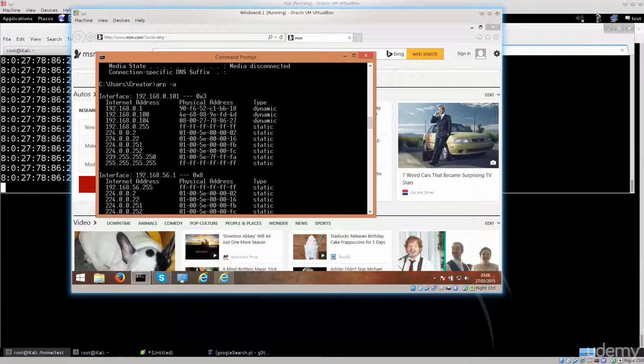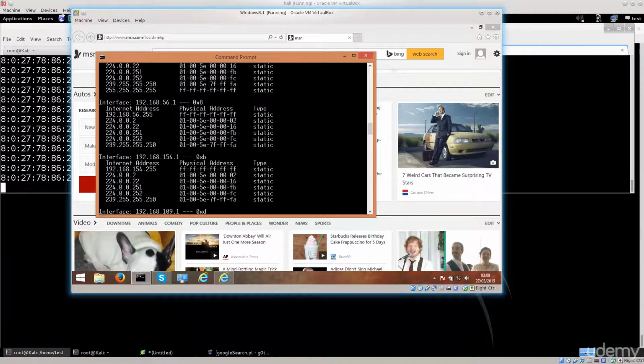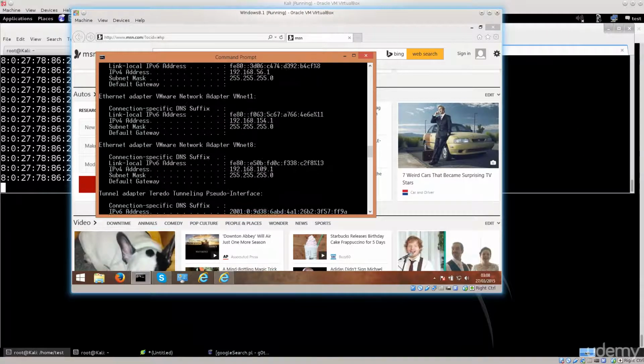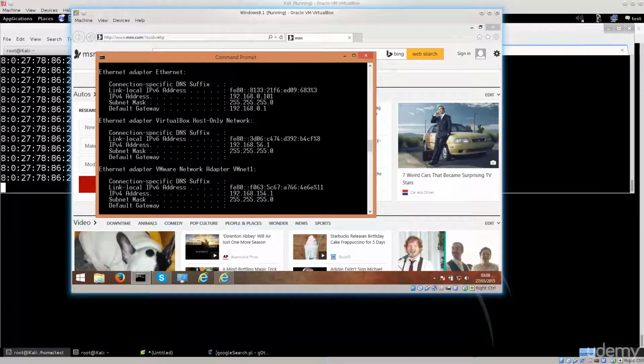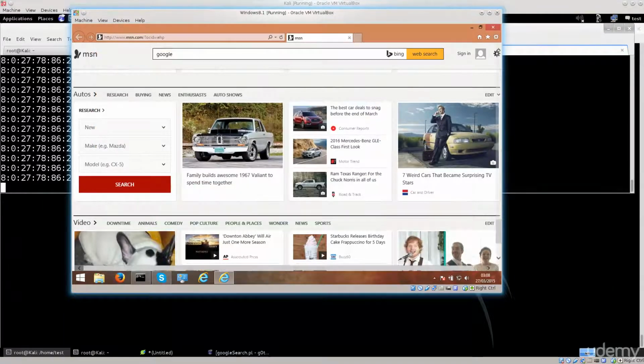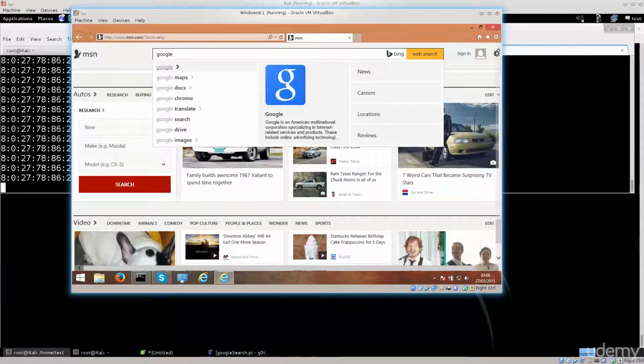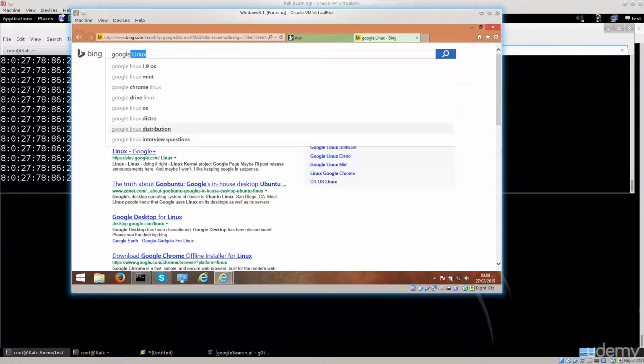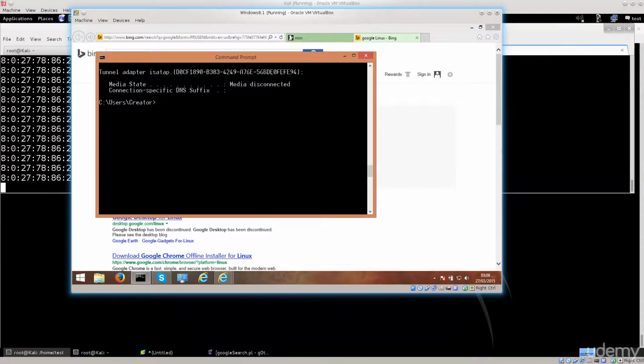Down below you have the host computer, and below it is actually 104, which is supposed to be exactly the same. Oh, apparently this is not ARP spoofed. I wonder why. Let's do IP config. It's still 101. Let's see if this is going to work. I don't know. Let's just type in Google web search, Google Linux. It has indeed added it, but why isn't it ARP spoofed? That is what I want to know.